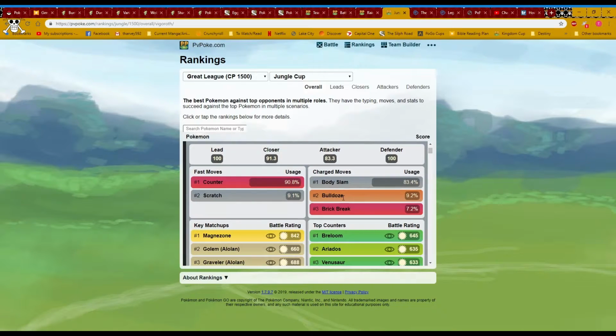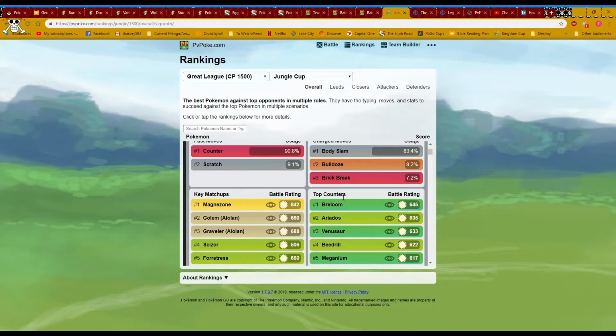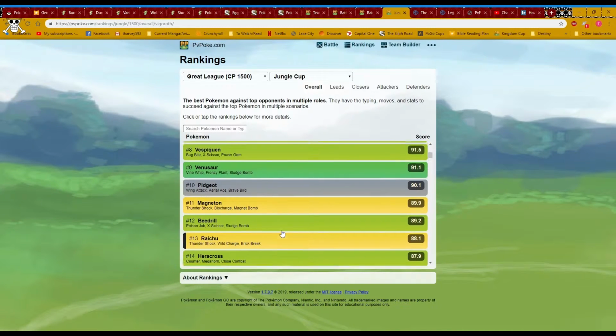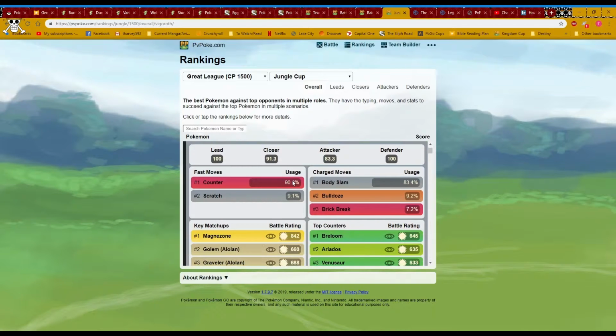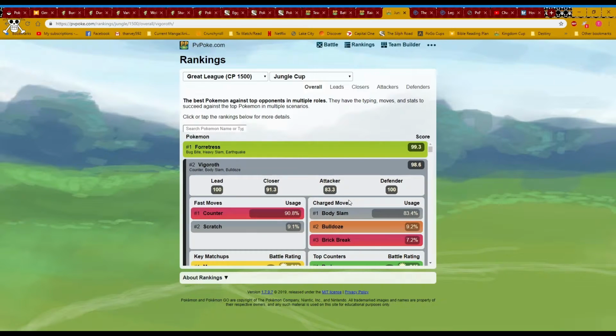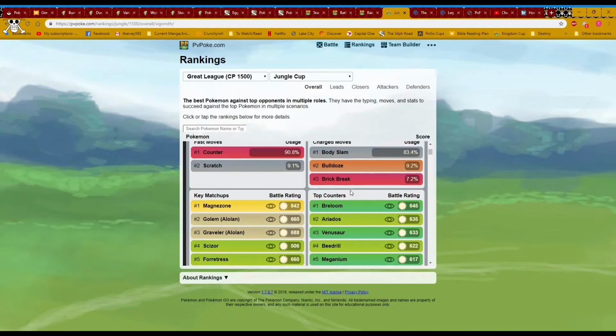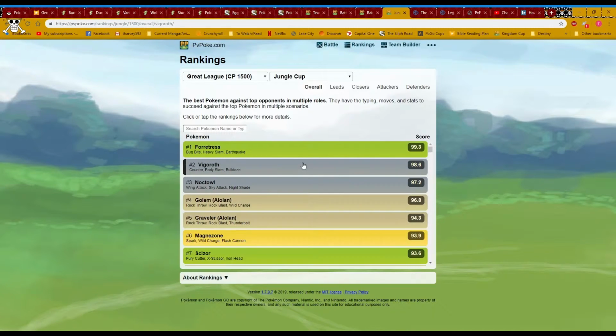You will most likely also want to run Bulldoze, as it does well against the rock types and the electric types, which are going to be fairly common in the meta. You can see Magnezone here, Magneton, Raichu. You want to have Bulldoze for your second move if you're going to run Vigoroth. So Vigoroth is very good. It's actually fairly tanky and it does a good amount of damage. So that's another very strong pick.